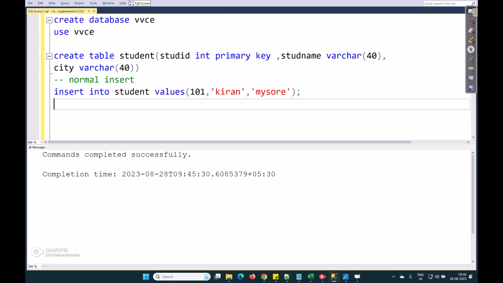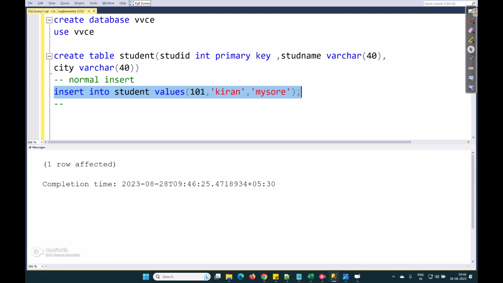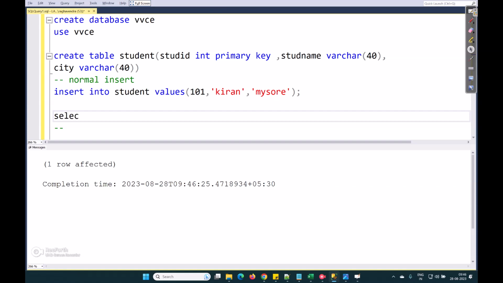This is called normal insert. Select this one and press F5, or click the execute button. One value is inserted. How will you know the value is inserted? Select star from student.